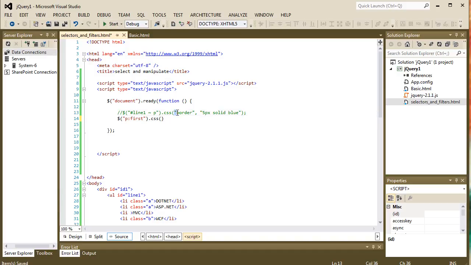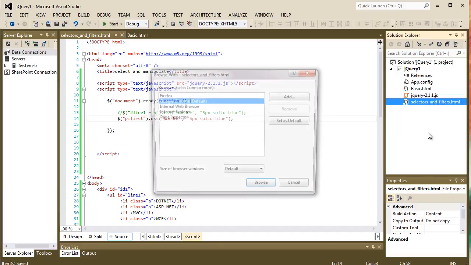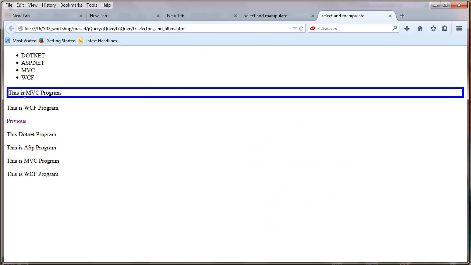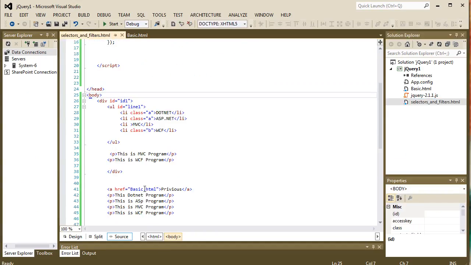I'll copy it as it is. Let's save it and run this one. Browse with Firefox. This is our first p tag, let's observe it. This is our first p tag and this is our second p tag.